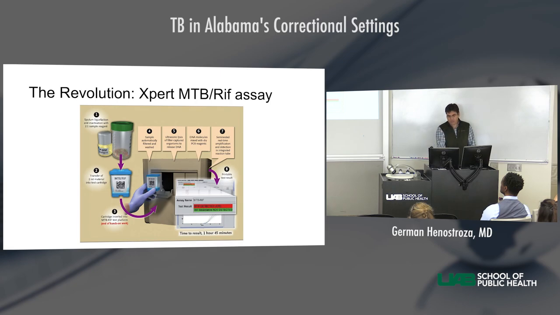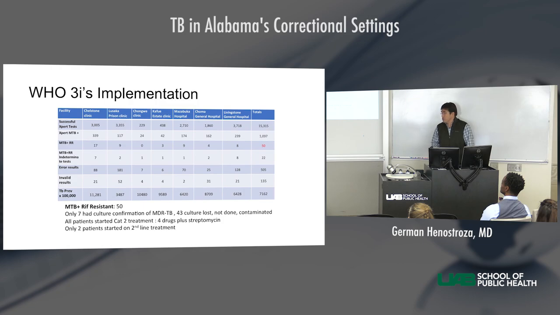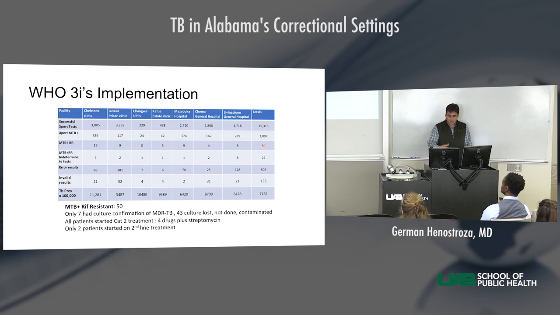We then implemented a new tool: a molecular PCR technique — GeneXpert — endorsed by WHO, a rapid diagnostic test for tuberculosis in a small format, implemented in different prison clinics. When we implemented it and did a lot of tests, we diagnosed a lot of TB including some MDR-TB and rifampicin-resistant cases. But if your laboratory cannot assure further testing, it's for nothing. Of the 50 rifampicin-resistant cases the technology identified, we could only confirm MDR-TB in two patients due to national laboratory limitations. Unfortunately only two patients received second-line treatment.